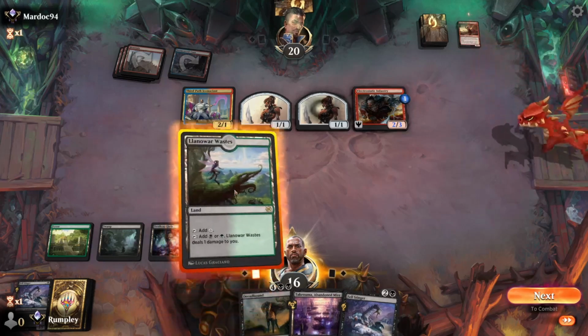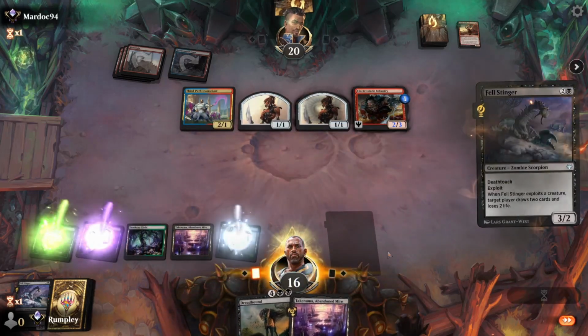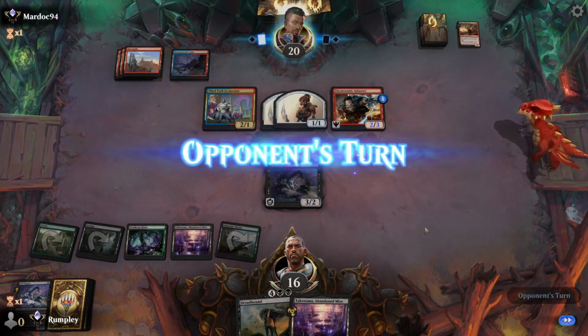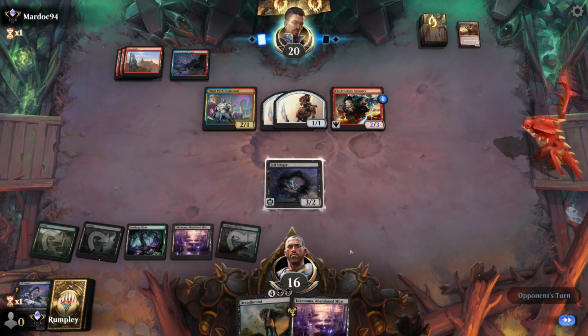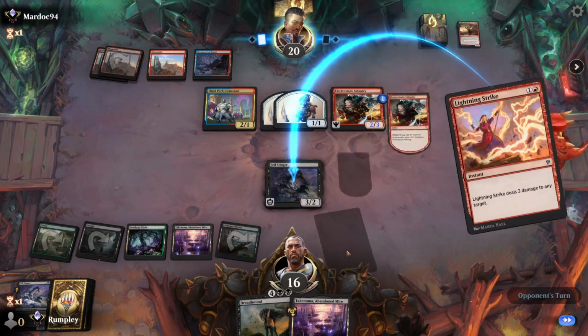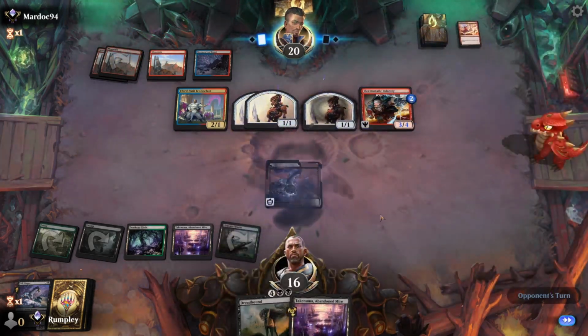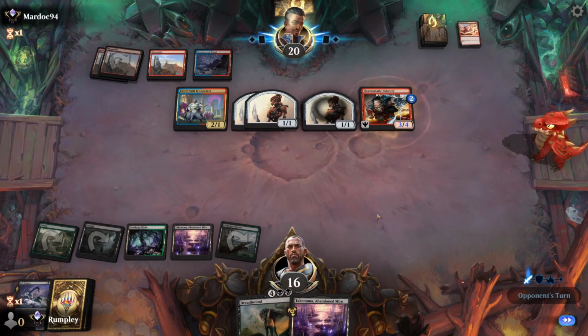A Fellstinger, huh? Problem is, we can't even play this Takenuma next turn. So this and draw's not coming together too much. I mean, we can tap this for black mana and then cast Dreadhound. That's tough. That's tough for sure.